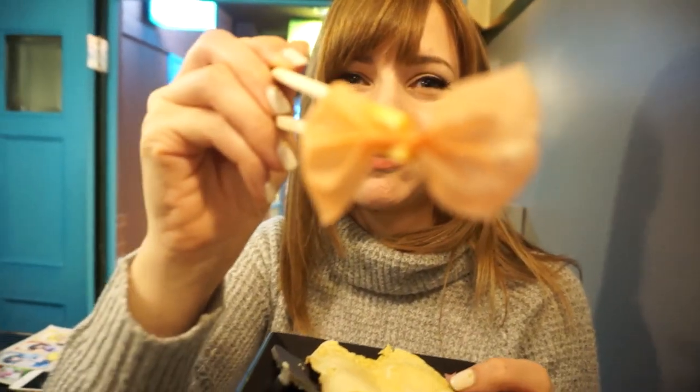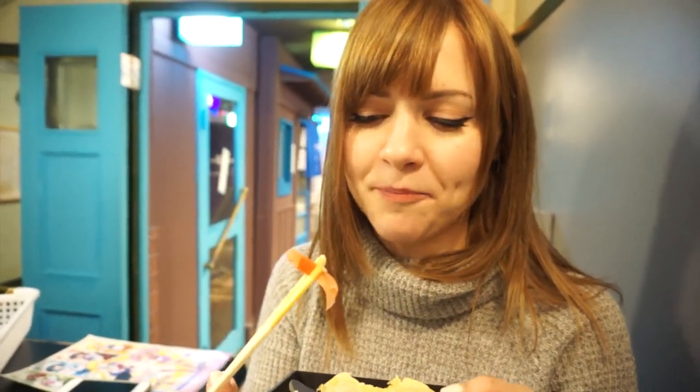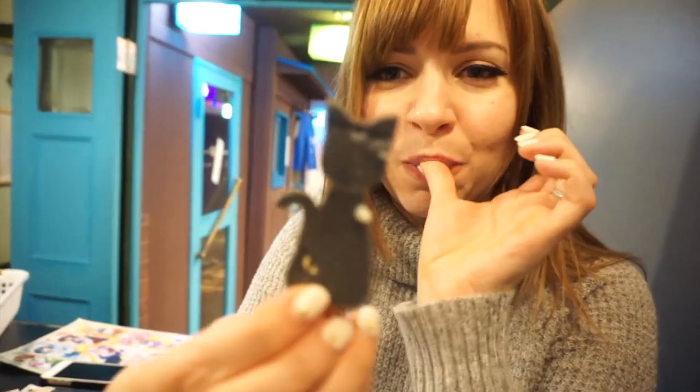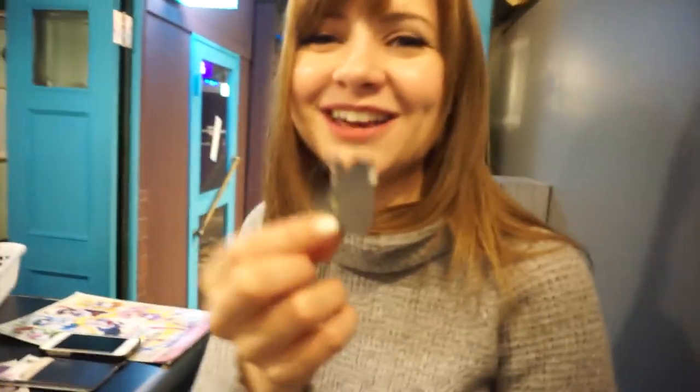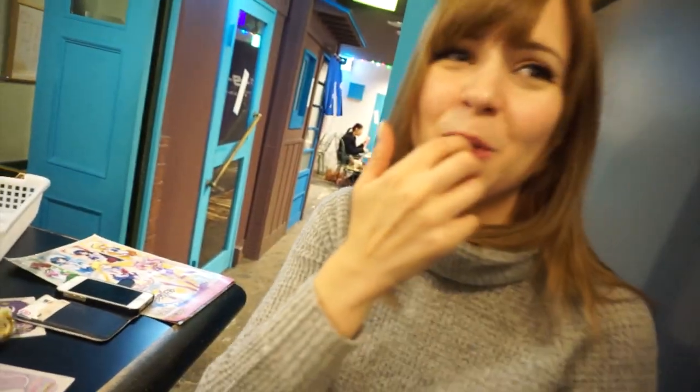Eat the lemon. Why? What is it? You gotta eat it — what is it though? I don't know. It's not paper? No, it's totally edible. It tastes like paper. You have to eat the cat though. I don't wanna eat the cat — this really looks like cardboard. It tastes like cardboard too! You should show them how much it looks like cardboard from the side. You sure it's not cardboard? It's like thick rice paper — yeah, thick rice paper.